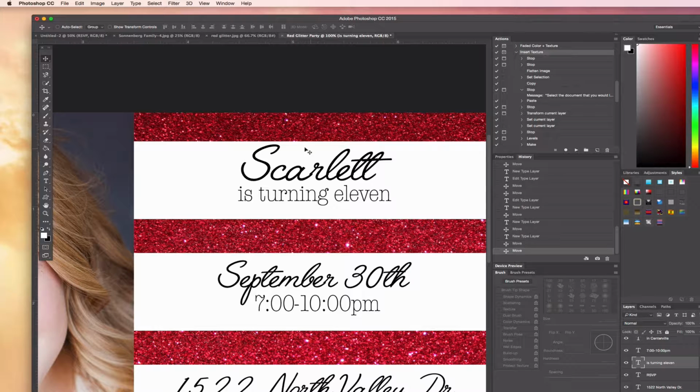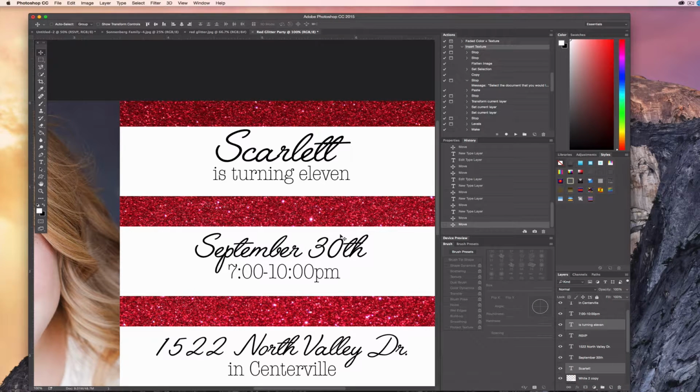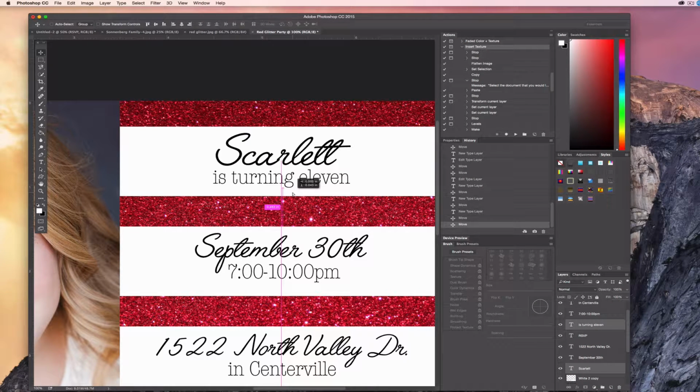And I like that, but I want to move the whole thing down. See how Scarlett is very close to the edge and this has a big gap? So I'm going to click on, over here my layers, is turning 11 and hit Command and click on Scarlett and then just adjust it a little bit. And I like that better. I'm going to do the same thing with September 30th while I'm zoomed in here, and the time.